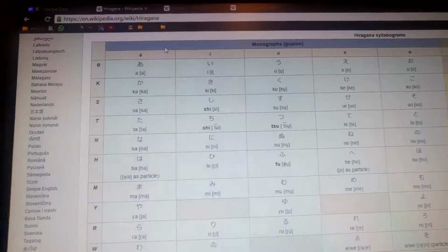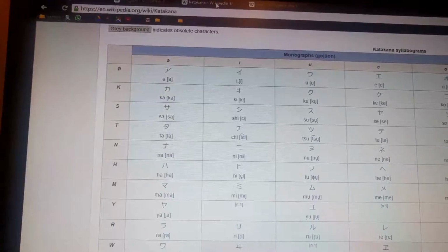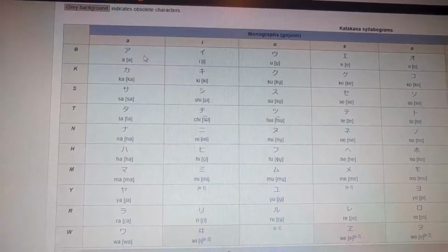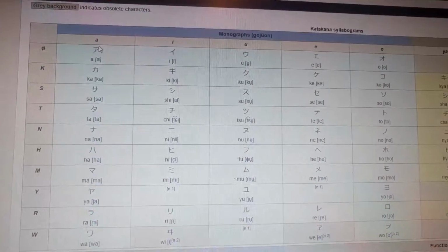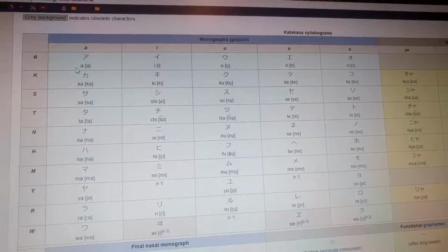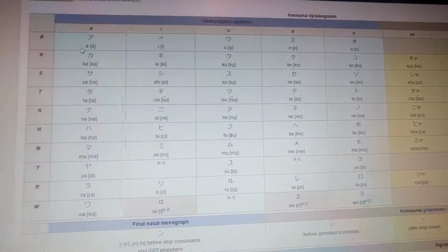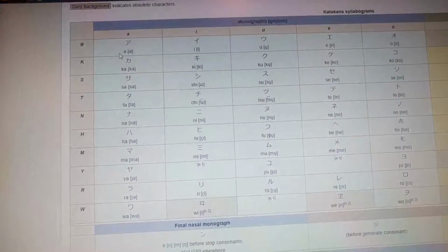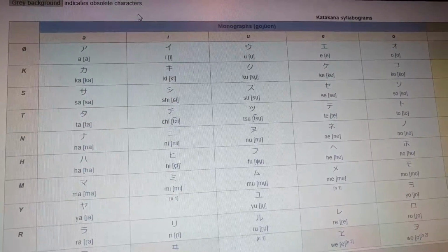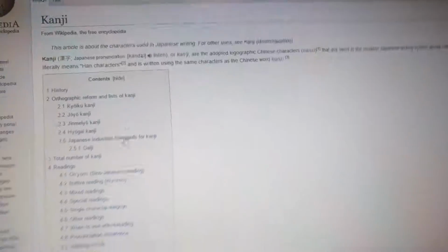Usually in normal Japanese writing, we use hiragana. Words that are transcribed from other languages, like English, are written using katakana. Also, some technical words are written in katakana, or if you want to emphasize a word, for instance if you're writing someone a message and you're very angry at that person, you might write certain words using katakana. There are more examples, but those are the main reasons why you would use katakana instead of hiragana. And then we have the kanji.